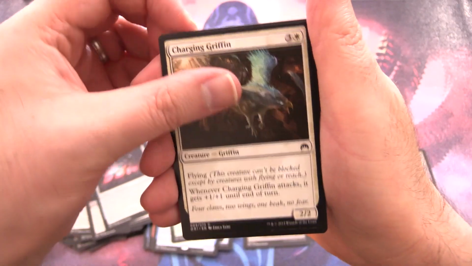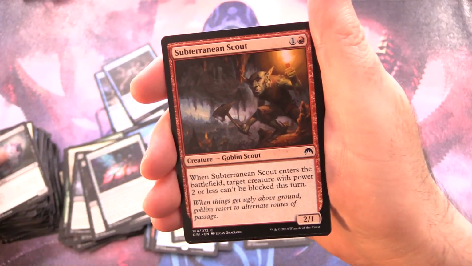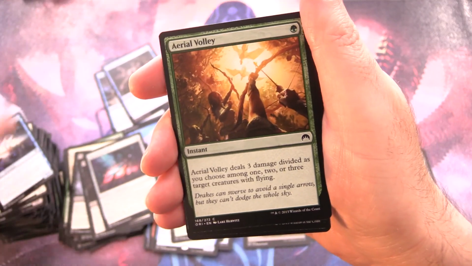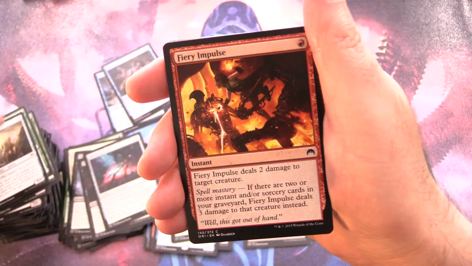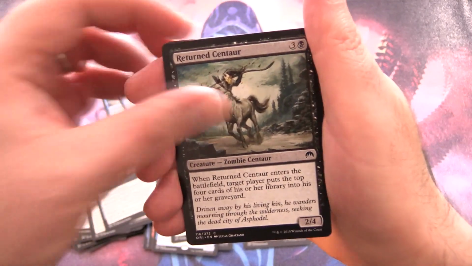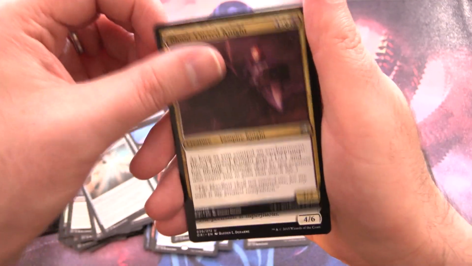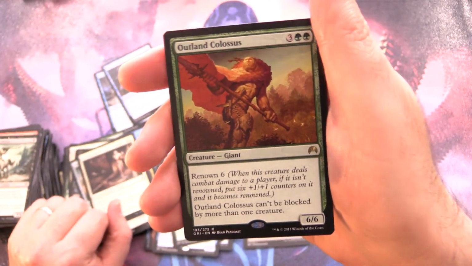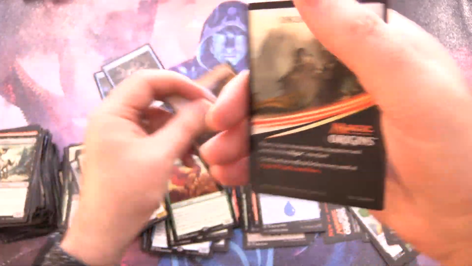Final pack of Magic Origins, we have a Charging Griffin, Catacomb Slug, that's what I like to see. Another Scout, Goblin, Auramancer, Watercourser, and Aerial Volley. Leaf Gilder, Guardians of Meletis, I don't know why my lettuce needs guarding, and Fiery Impulse, Returned Centaur, and Prism Ring. For the uncommons, Blood-Cursed Knight, Sentinel of the Eternal Watch, and Outland Colossus. Wah, wah, wah, wah. Mountain, and that is it.